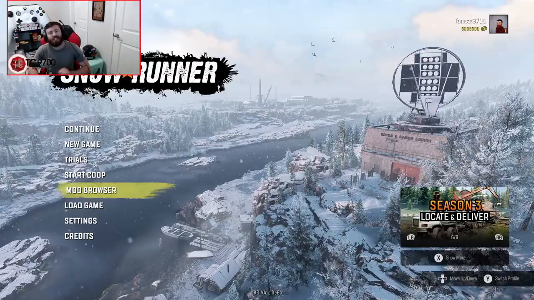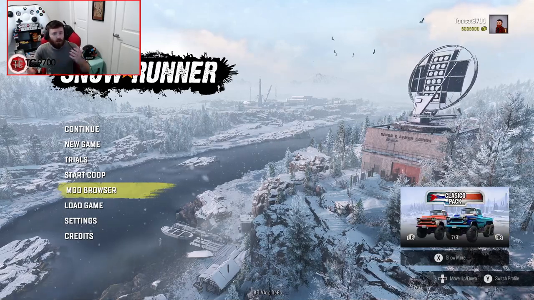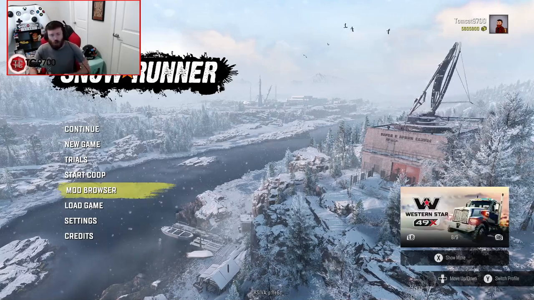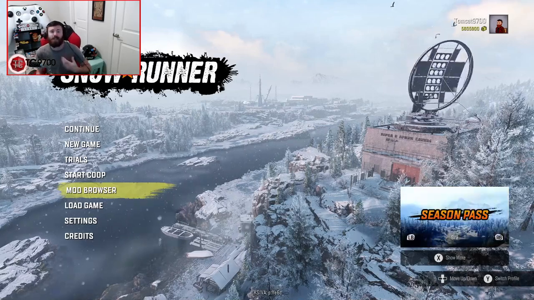Now our next point takes us back to the main menu. The reason we're back on the main menu is because another question that I get asked a lot is how do I use mod maps? How do I start and use mod maps? Now this can be a little bit tricky if you're just getting into the game for the first time.